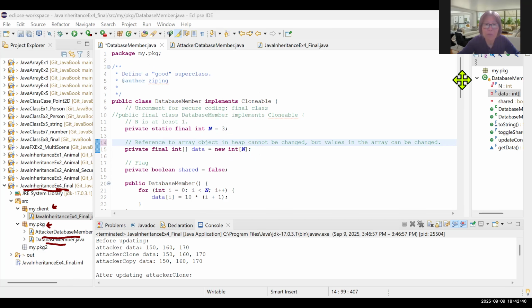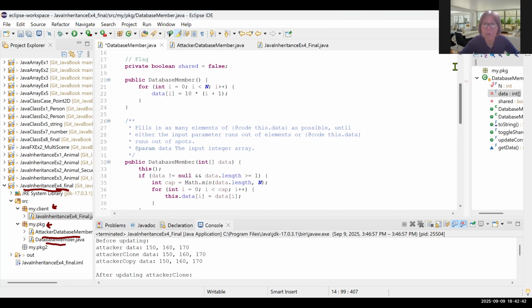And then next, let's take a look. We have a default constructor, which just initializes the array with specified values. And we also have an explicit value constructor, and its parameter is another array. What it does is it first calls this, which will call the default constructor.